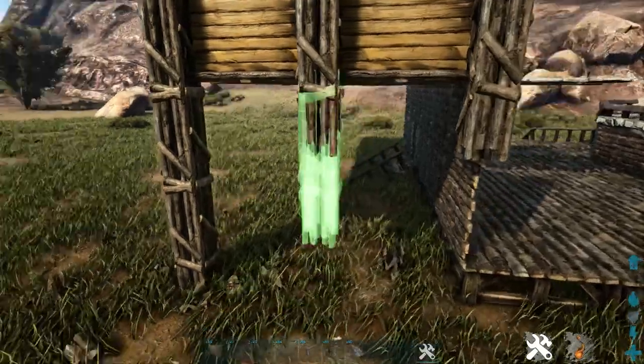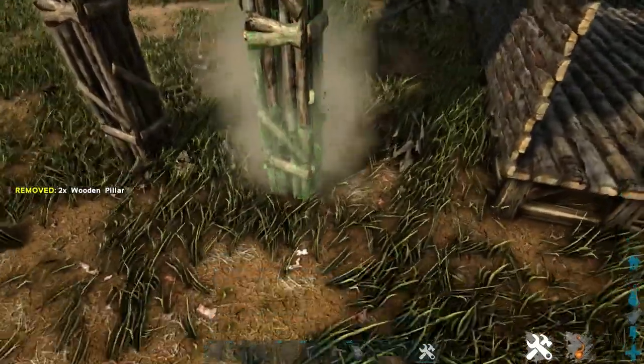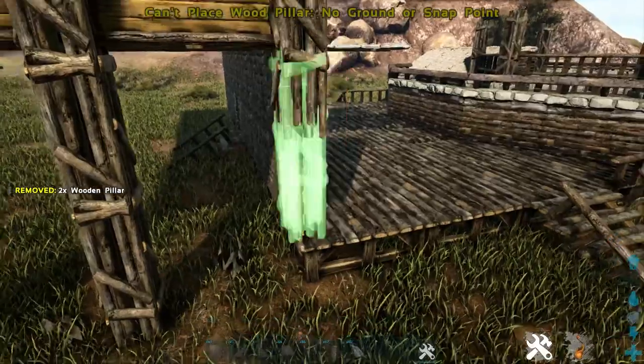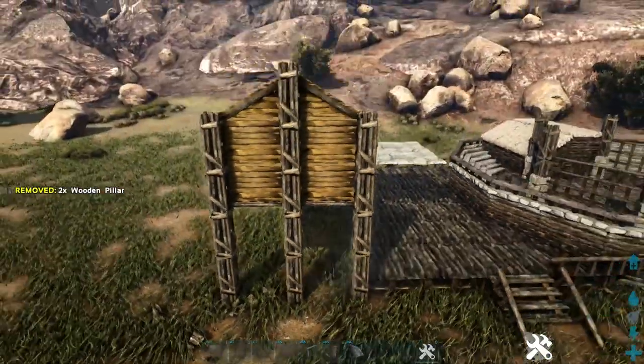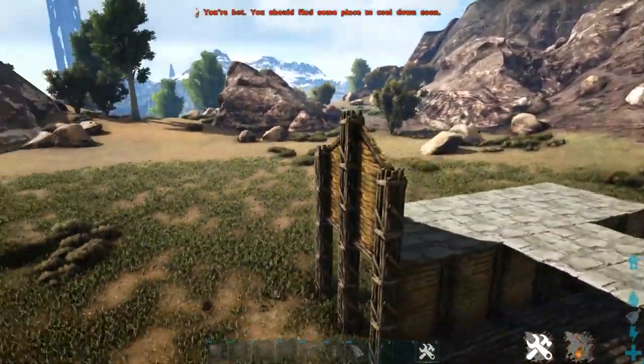They can be a little tricky to get them to snap sometimes. Just work it around until you get it to go. And then once you have this one complete, guys, go ahead to the other side of this part of the build and just completely copy this process.